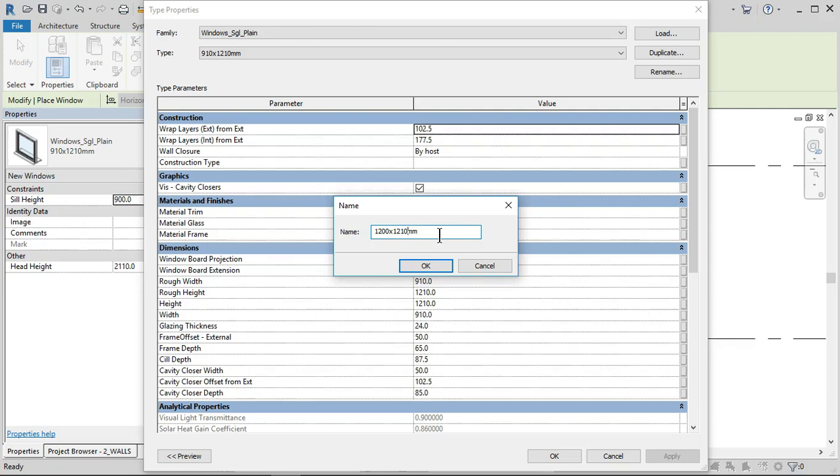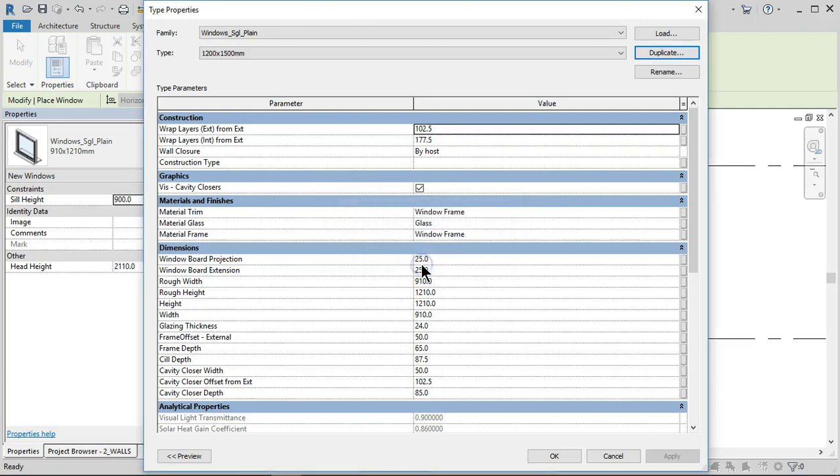And now I want to differentiate a little bit, just not to be the same number. Here I will have 1500 instead. Okay. Now the name has changed, but all the rest is same as before.